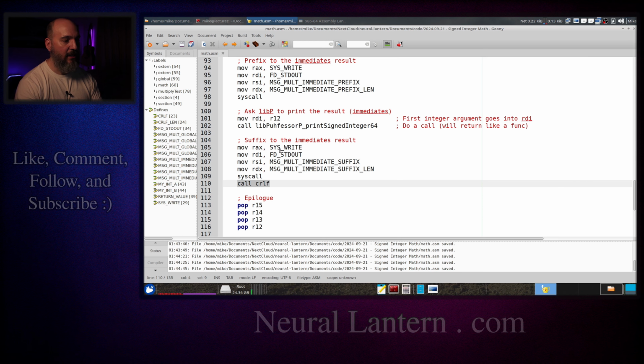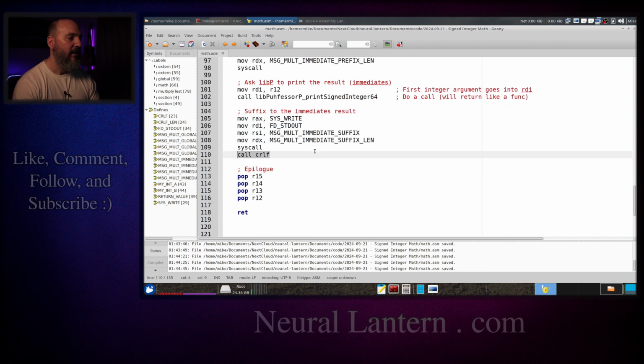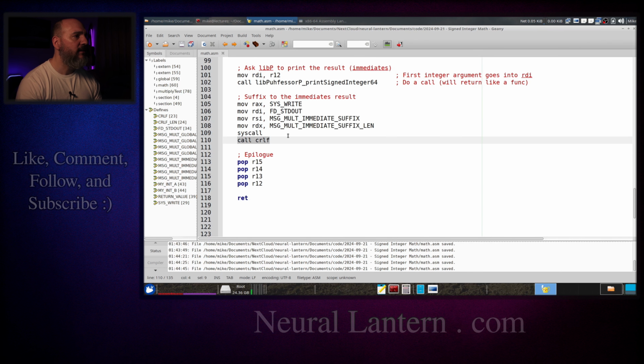I don't know why I do that. I could easily put that into the string, but it's more fun to call functions. Although to be fair, every time you call a function, you are jumping to an instruction elsewhere. And so the CPU does pay a penalty. So if you're trying to write programs for high performance, you might not want to do that.